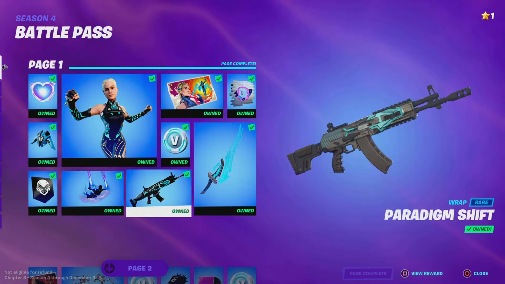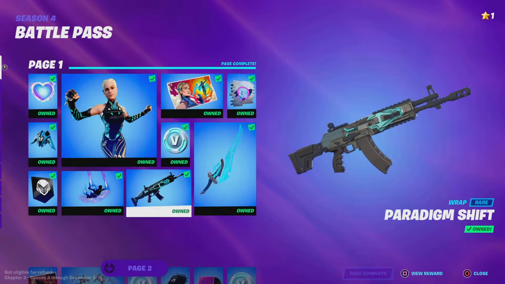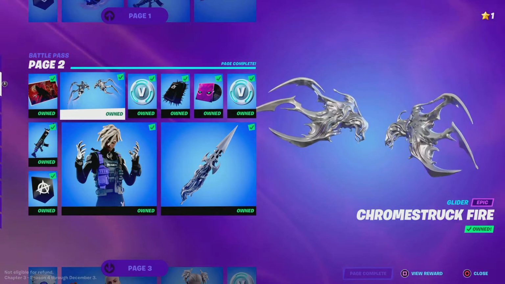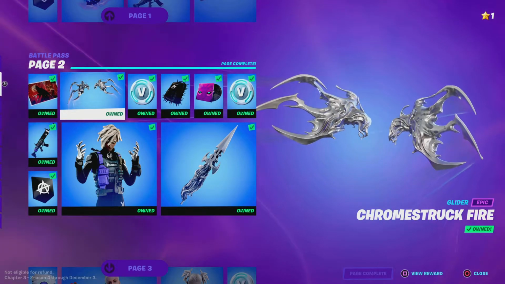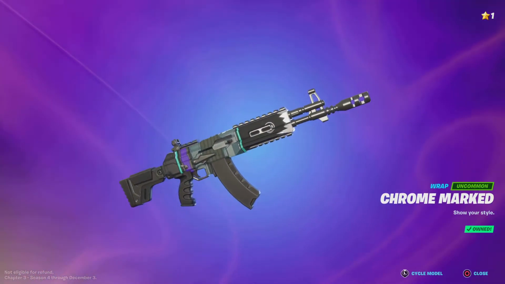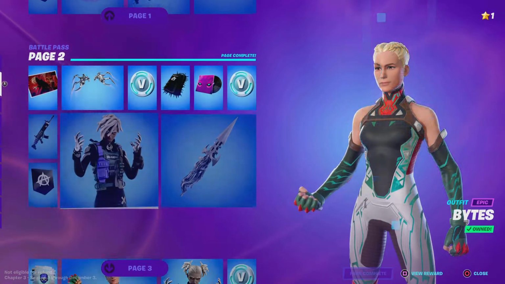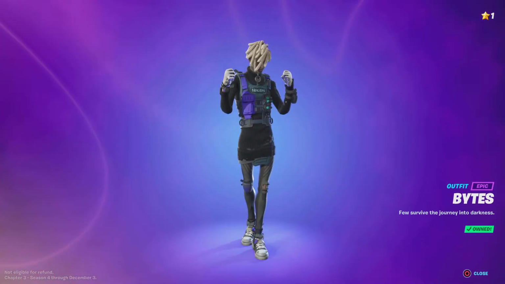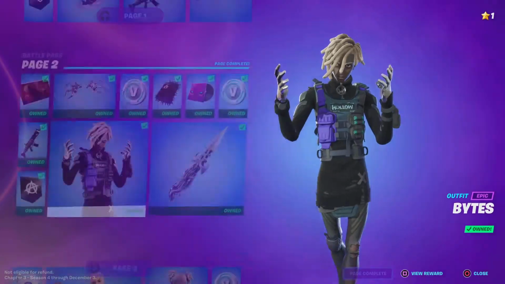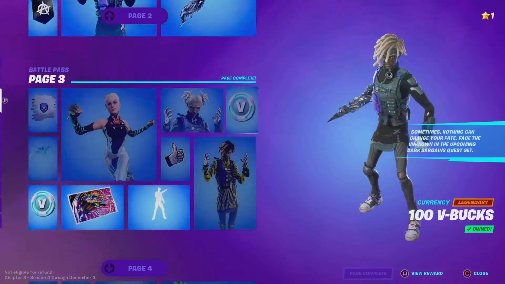So wraps, Paradigm Shift, I don't mind that, to be honest. I'll give that a 6. Okay, I've got the Chrome Struck Fire glider, I'll give that a 2 out of 10 because I'm not really too keen on that glider, to be honest. The wrap Chrome Marked, I'll give it a 6 out of 10, it's a decent wrap. We've got Biters, I would rate that a 1 because I really hate that skin. That's the worst skin in the battle pass in my opinion. The pickaxe Nothing's Gift, I'll give that a 1 as well. I'm not too keen on that pickaxe.